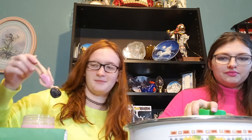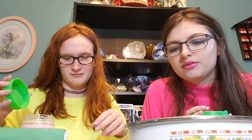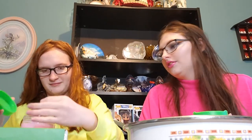Gonna put the lid back on this so it's less likely to spill and make a mess. Or you can just go dump them. For aesthetics, we're just gonna let them chill. Wait! Put your sucker back in the hot water for a second. What? Her body. I thought I noticed her little thing color change. Show it to me now. Or, well, she's gone. No, it didn't color change.